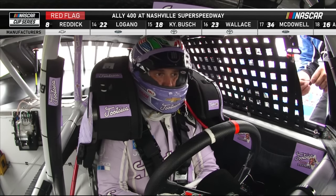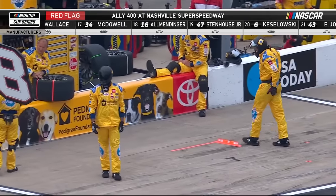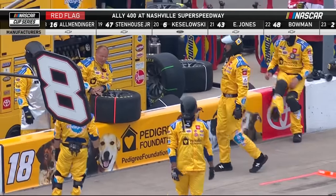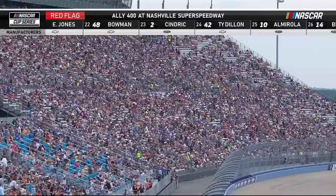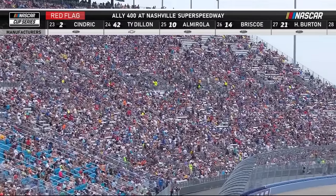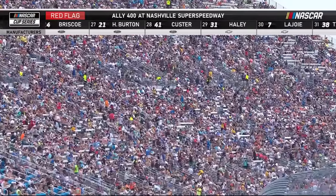thing, aluminum wheels, steel lug nut. These cars have sat and kind of heat soaked. So you kind of get to the rhythm of how tight these lug nuts are. This might be an 80 percenter. Guys, go nice and easy. Get the lug nut off and get it on. Let's not trip up here at the first pit stop of the race after sitting for a little bit of time. Let's make sure we're ready to go.